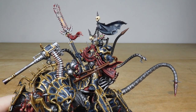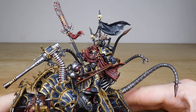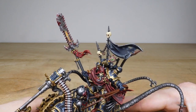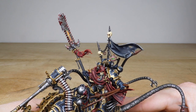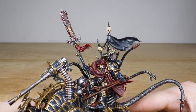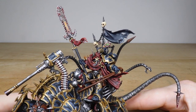If we just look at the actual Lord Discordant himself, before we look at his mighty steed, a really nice desaturated, deep crimson sash that he's got. Got a bloodied glaive here with that lovely energy glow from the arrow in the middle of the blade. Love the little red tassel on there as well, quite saturated and bright, a nice contrast to the main sash colour as well.